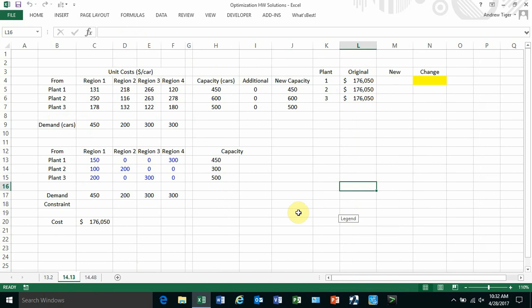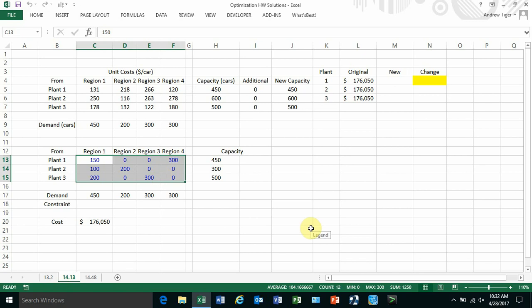Okay, problem 14 is a transportation problem. The example we did in class is that we had 3 froms, 4 tos. We were able to determine what the optimal solution was. That was the example. The issue is if we could add additional capacity to our plants so that we had a new capacity, what would that capacity be worth? Well, how you want to think of that is that when you add capacity, you should be able to reduce your supply chain cost. And the delta, if this is the base, you should get a lower cost if you add capacity. And then the delta would tell you what that capacity would be worth.